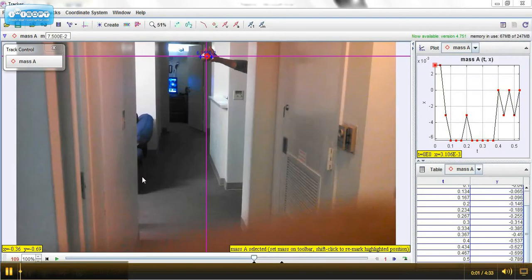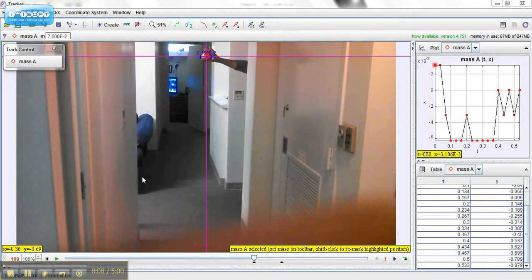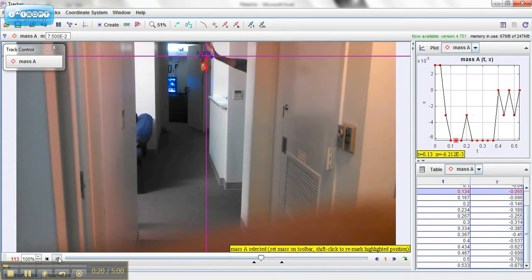And today I'll be showing the effects of gravity and drag forces on falling objects. The first object I have here is a miniature basketball. Its mass is 0.07 kilograms and its length is 0.0635 meters, which is shown right here. I'm going to go ahead and run the video.